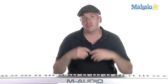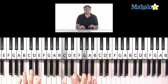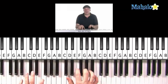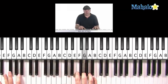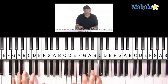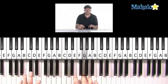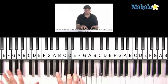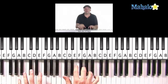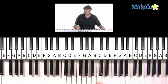All right, so from the beginning, let's just run through that really quick, because it's nice and easy. One, two, ready, and C chord, G7, C, G7, A chord, D chord, D minor, D major, G7. C chord, G7, C, F chord, F, F sharp diminished, C over G, A7, D7, G7, C. And there you go.